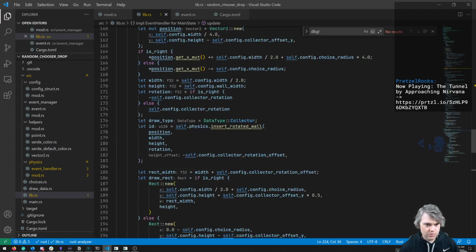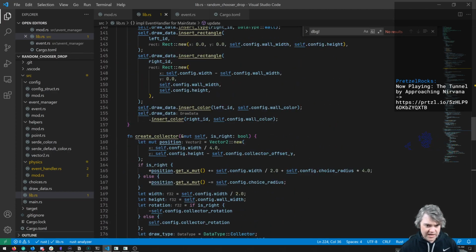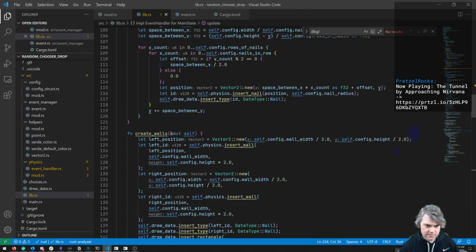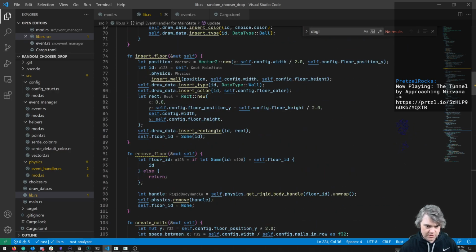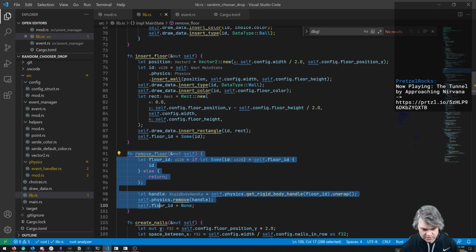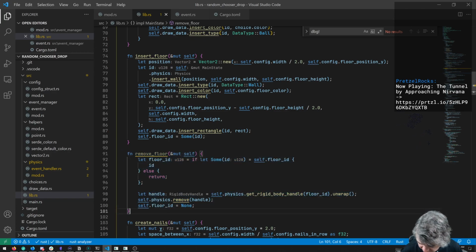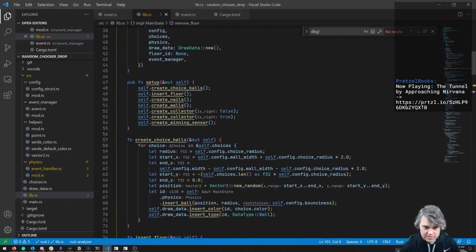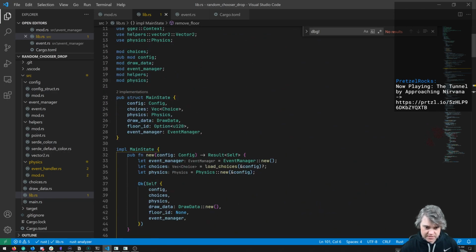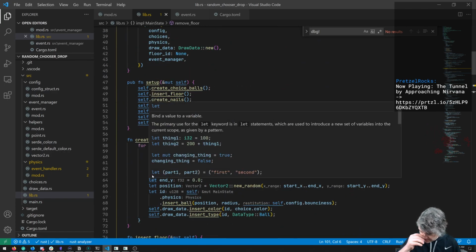So right now we have this function remove floor. I want this function to be run when the event for removing the floor happens.